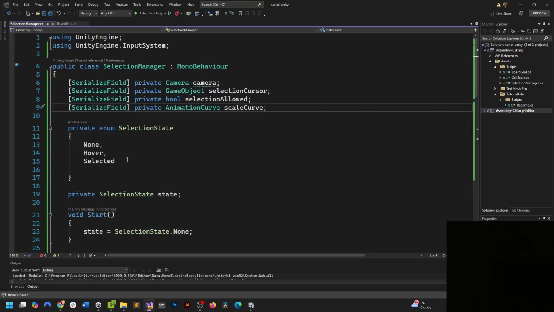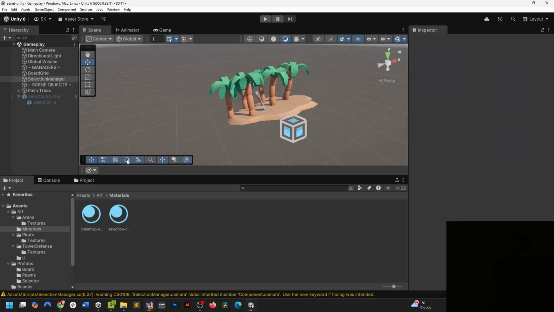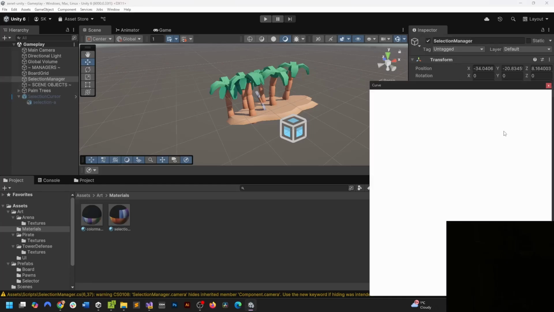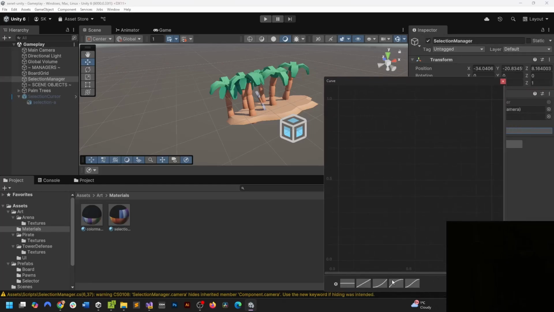And again, we could put this in the selection cursor. Maybe we will later on. But the scale curve is going to be this one here. So it's going to go up and then back down again.